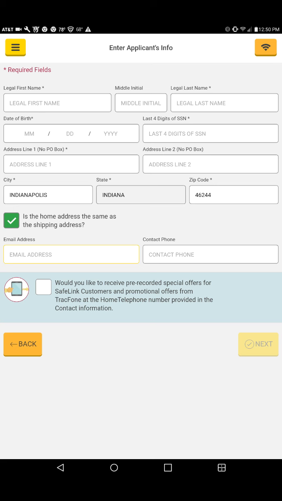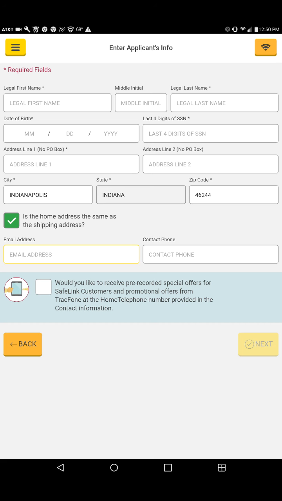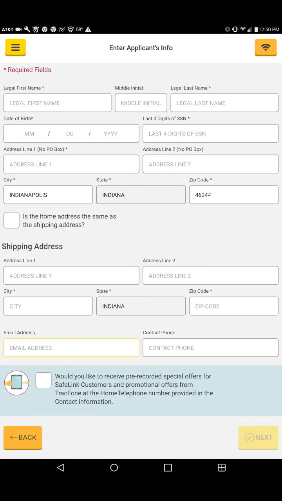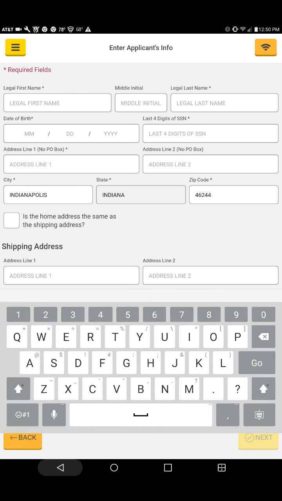that they primarily reside at, their primary mailing address, and then we're going to ship it to the homeless shelter or wherever that multi-dwelling household is. In order to get to the shipping address, we just check that green box right there, and a shipping address will pop up. So we're going to put their mailing address or primary residence at the very top where the qualifying address is, and we're going to ship it to the homeless shelter, etc.